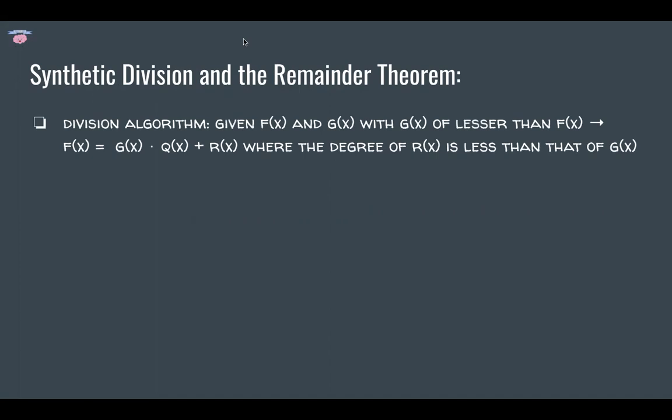Now division. Division is basically, given f of x and g of x, where g of x is of lesser degree. I just forgot to say the degree. It's fine. f of x is equal to g of x times q of x plus r of x. You're probably like, whoa, what are all the functions? This is the original function. This is g of x. So these two we already knew. q of x is the quotient, and r of x is the remainder.